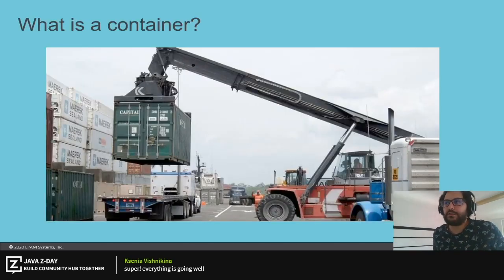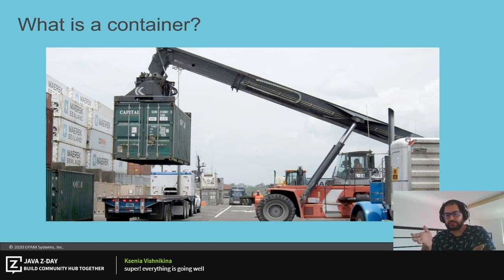So for a start, we can give a definition of what a container is. A container is just the same as you can see in real life. We have containers in real life, these big boxes, and around these boxes we have different tools. For example, in this image, we have the crane that is taking this box and moving it from one place to another, from the truck to some storage or to the ship.